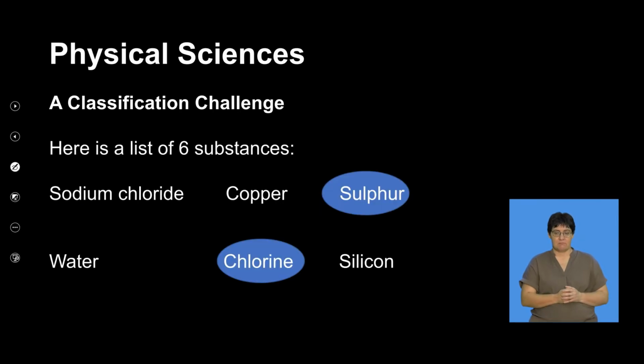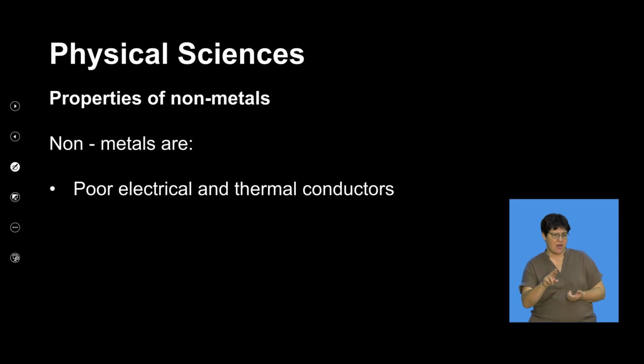Okay, that's very key. So we understand a lot about semi-metals, which is silicon, and also we've got other non-metals like sulfur and chlorine. What's so special about these non-metals? They are poor electrical and thermal conductors, generally, all non-metals. And remember, these non-metals actually occur further to the right of the periodic table of elements, right?